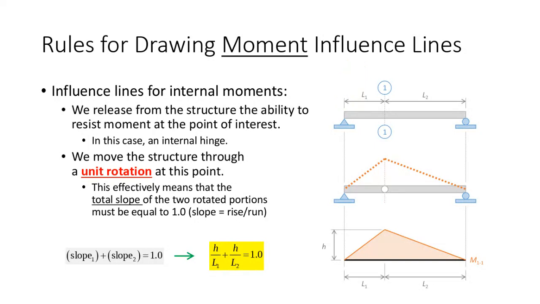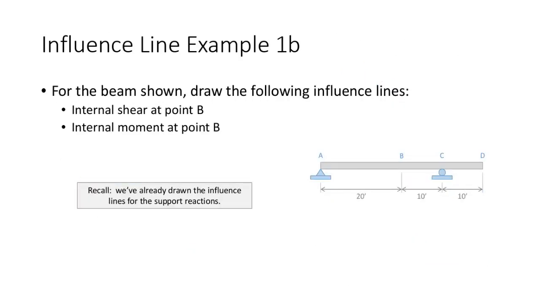Well, here's what I'm getting at. Let's take an example problem and just work through it. When I draw the influence line for the moment at B, I'm going to put a hinge at B, and then it's going to peak up, something like that. I've already got my lengths: the L1 and the L2 are already figured out from the beam because I know where I'm drawing the moment. The issue is not the L1 and the L2, as you'll see when we go through the example. The issue is figuring out how high that is.